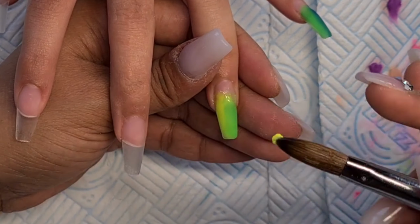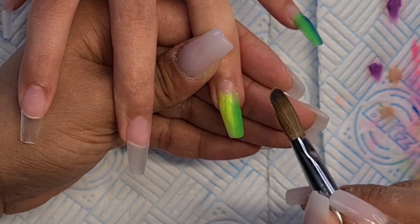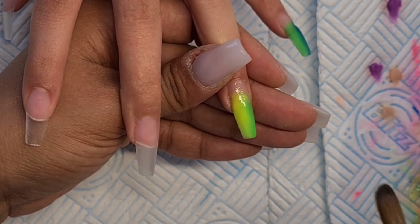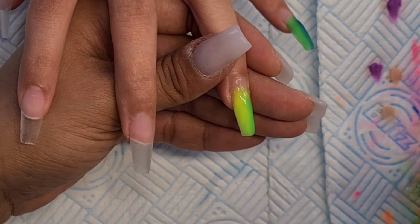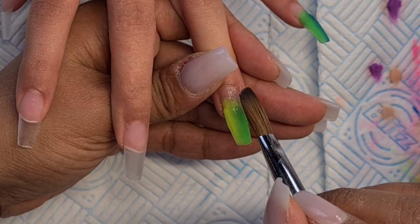So yeah, basically I've just gone down the side of one nail with one of the colours, and then I am just blending in the other one until I get a blend that I'm happy with. I'm trying not to faff with it too much, but as you can see, I do faff quite a bit. Some of the colours are easier to blend, like this green and the yellow, they're quite easy to blend.